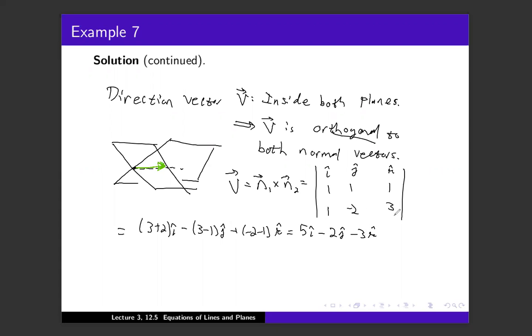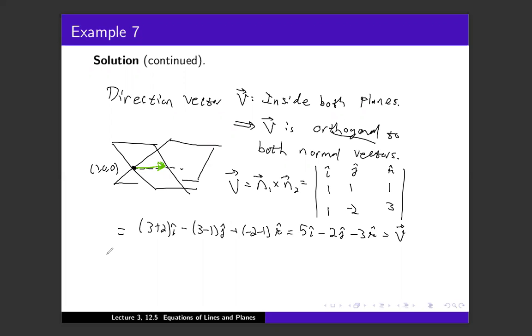Now we can wonder reasonably if we actually calculated this correctly. So it's certainly orthogonal to the first of them, but 5 plus 4 is 9. Okay, so it does work out. 5 plus 4 is 9, minus 9, so we're good. So this does, in fact, work out. So that tells us, in other words, that this is our direction vector. That's our V. We're using the point 1, 0, 0. So maybe that's our point over here.